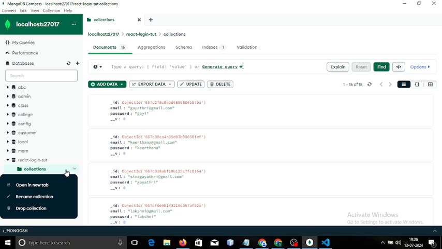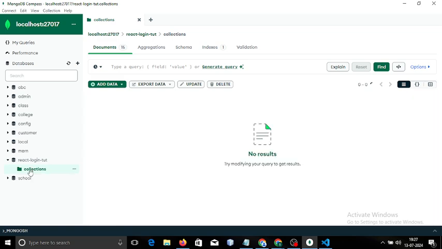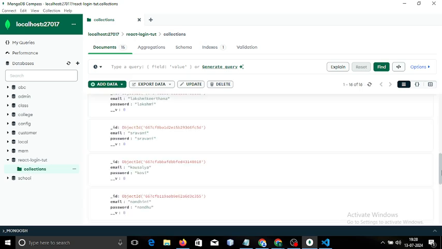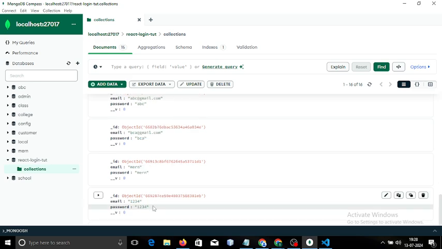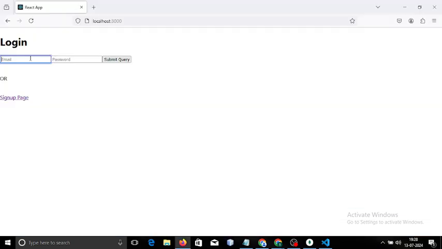So we have to again open it because we have to refresh the data, right? So for that purpose. So now let us see whether it is inserted. 1234. See, 1, 2, 3, 4, it is inserted. So now let us try to log in. Let us go to the login page and now let us try to log in with the same thing. See, because it is presented, we have moved to the home page.